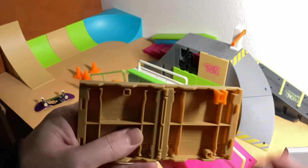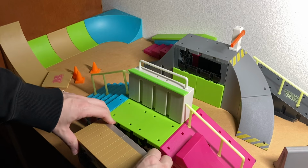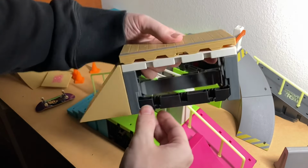But this came with, I believe, a Tech Deck BMX bike. And with the X connectors, it just pops right on the top. I'm not really sure the benefit of putting it all together like this, but I thought it looked kind of cool.